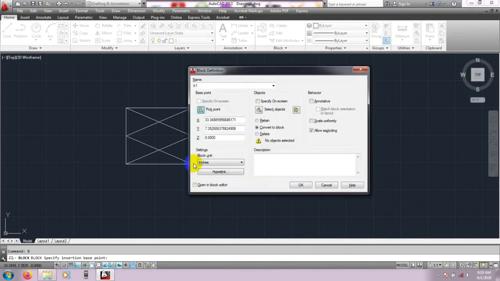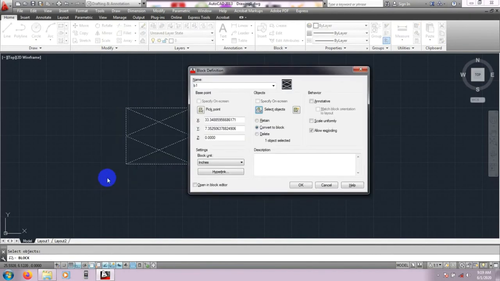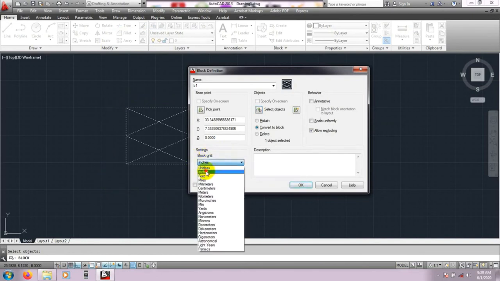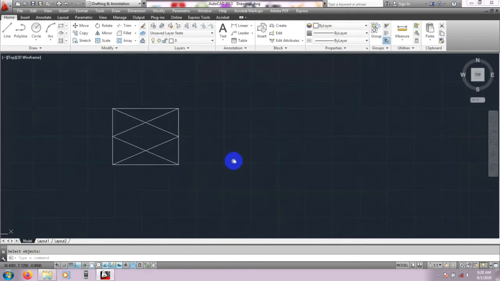Suppose this is our base point, and after that you have to click Select Objects. I'll select that full object, then press Enter. Also you can set the unit according to your unit. Press OK. So it's done.